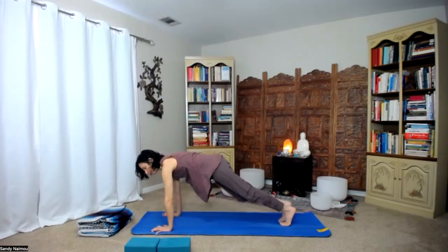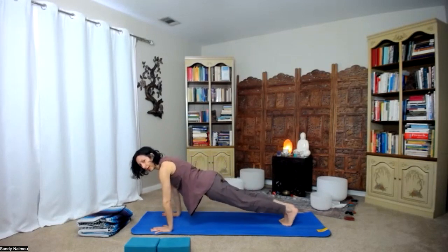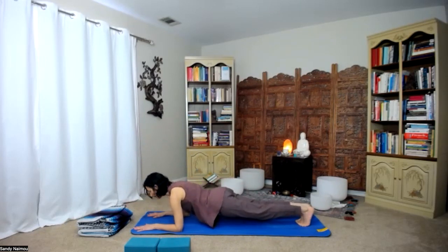Let's find a plank posture for a moment. And how about we lift the hips high, as high as the shoulders? Now drop the hips down. So we're creating a nice straight incline. We're going to feel a pull, a nice activation in the low back. We're going to take this down to a forearm plank. So when you're ready, one elbow down at a time. And then again, maybe lift the hips higher as the shoulders and then lower them down, not all the way. So you can start to feel a nice pull in the low back too.